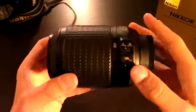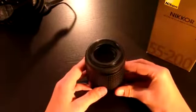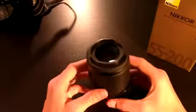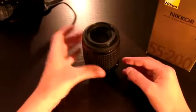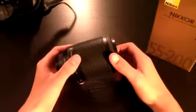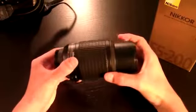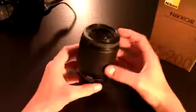When it's in autofocus it's pretty fast. I wouldn't say it's fast enough for bird photography or nature photography in general, but it is good for some sports — maybe things like soccer and stuff like that, because those don't require lenses with a large f-stop. Not football though, because the f-stop is too small.